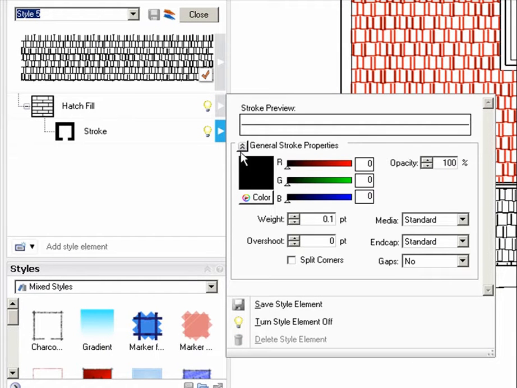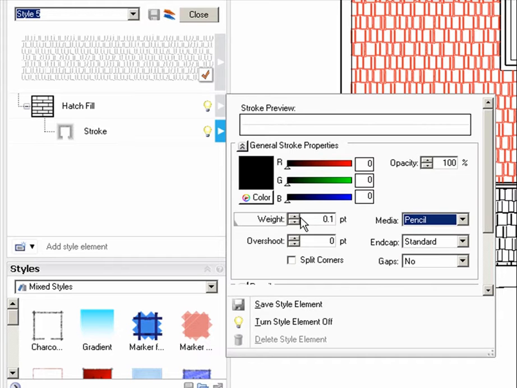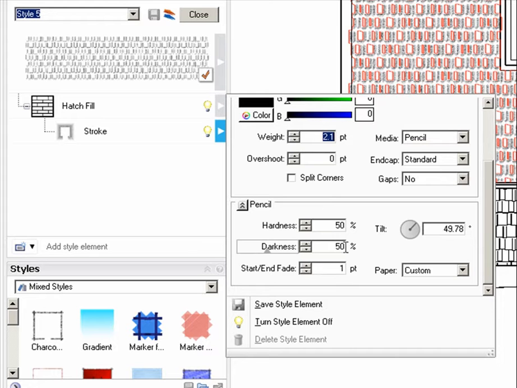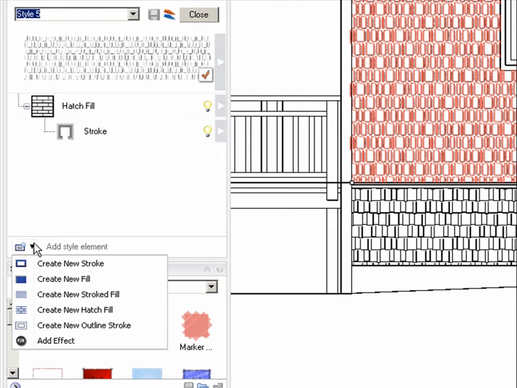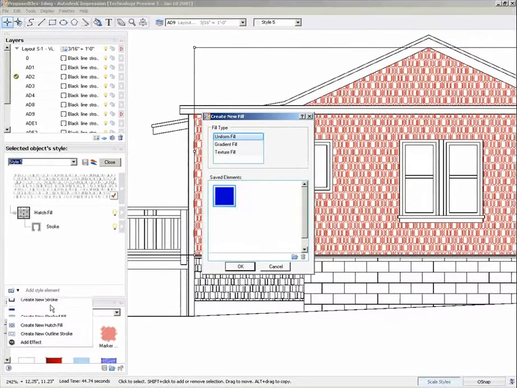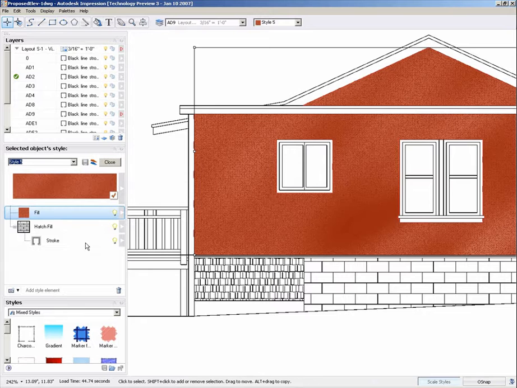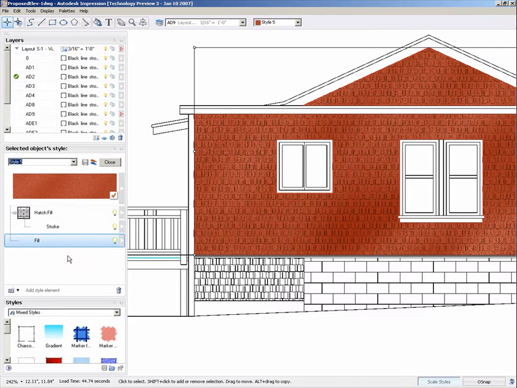So you can fiddle with things like the scale, and you can play with the type of media that the line work in the hatch is made from, adjust things like the line weight, and various other controls that you have in every style in Impression. Now, a cool thing is that you can also add elements to the hatch, so expanding the ability or the value of the hatch, if you will, well beyond what it was intended.